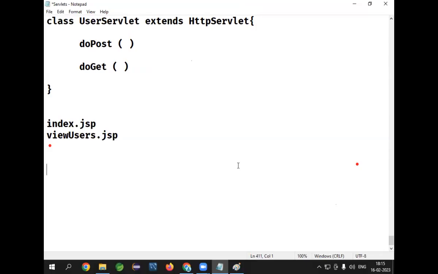Now tell me, are companies interested in taking freshers or experienced people? Why experience? If a company takes a fresher, what is the problem? I already told this example in core Java. You want to construct one house, with a 1 crore budget. You have a friend, a BTech civil engineer, college topper, 90%. Can you give the construction to that person? Why don't you give it to that person?